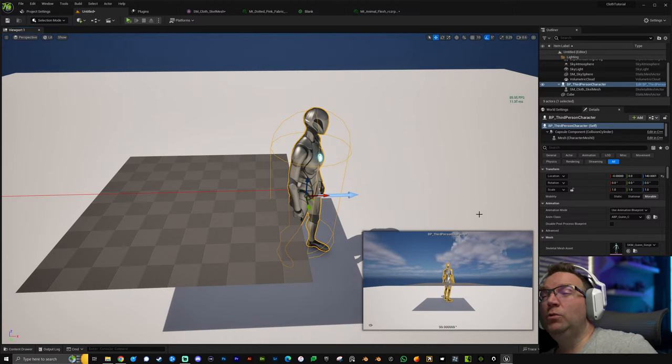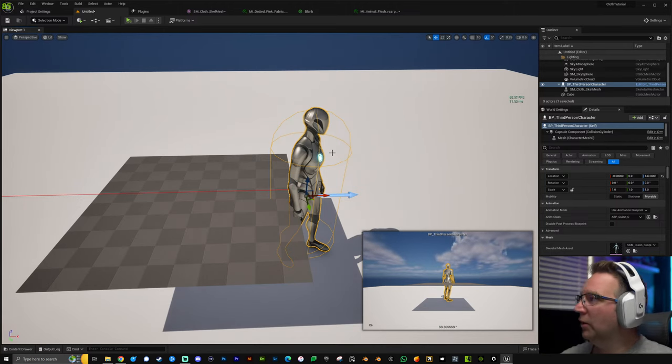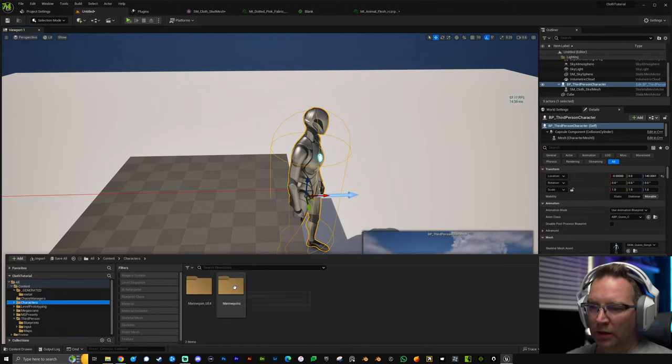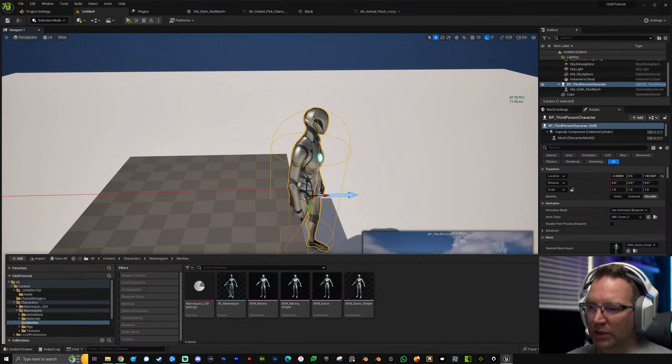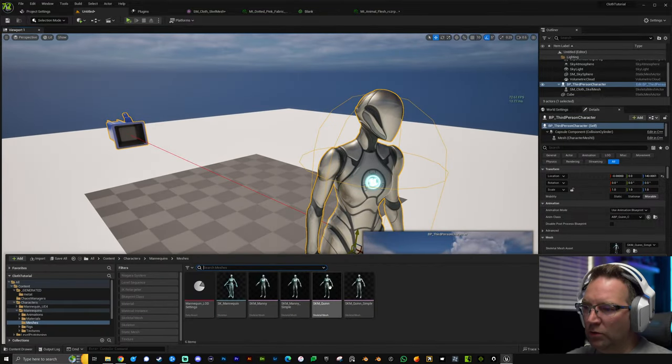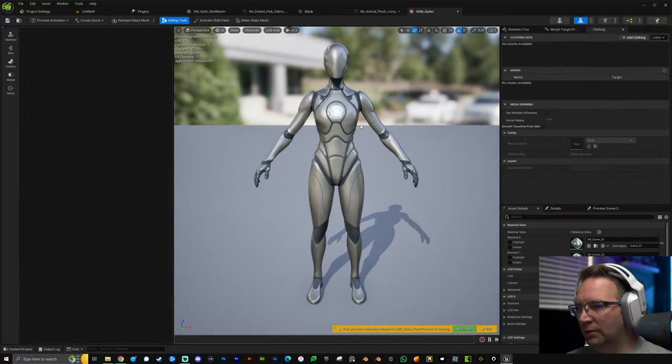So for those of you who aren't aware, a character like this typically has what they call a physics asset. If we select our character here and press Control B, that takes us to our third person blueprint, right? But that is all part of the Characters folder here under Mannequins and then Meshes, right? So we know that this is Quinn, not Manny. So if we go into Quinn, and I want to say it's the more complex one, not the simple one.